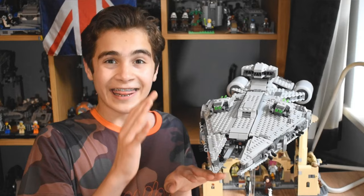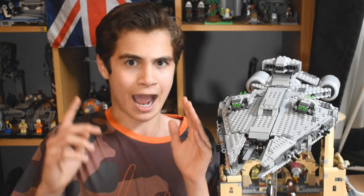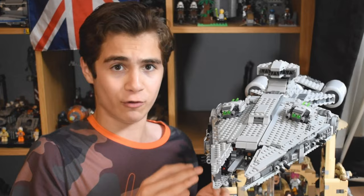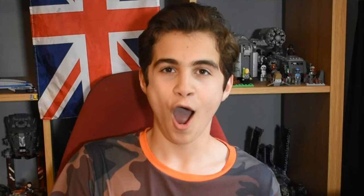This is the 24-centimetre stand, the biggest and, to me, the most impressive of them all. 24 centimetres might not sound like a lot, but when you compare it to the other Lego sets that are at ground level, it looks incredible — especially if you have a capital Lego Star Wars ship like a Venator, a Star Destroyer, or indeed this Imperial Light Cruiser. It makes it look so much more impressive. I'm also impressed with the stability — you can shake it around and this is not falling over. You can turn it around and position it, and make sure you use the larger size option with these bigger ships. It's very, very stable. I'm very impressed with this stand.